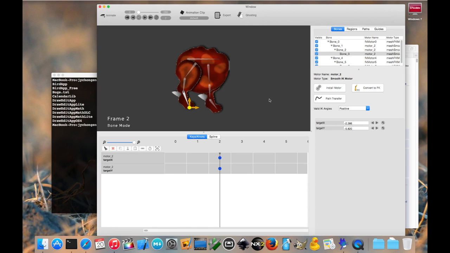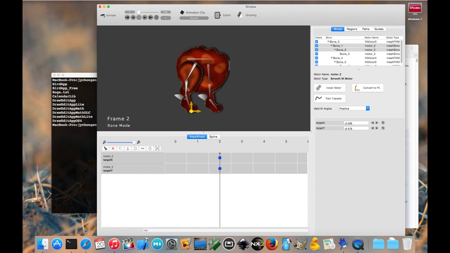So we've covered IK. Let's go into something more interesting. How do you go about generating a walk cycle? The obvious answer from most people is, I'm just going to install an IK or smooth IK motor and animate the walking motion, something like this, and I'm done. Well, that's one way to do it, but kind of tedious. Another way to do it in Creature is to use an IK rotate motor or a smooth IK rotate motor. Both of them functionally do the same thing. Let's try a smooth IK rotate motor to see what I mean.